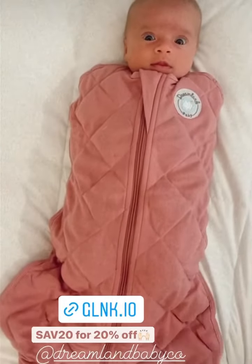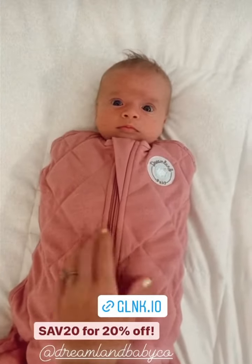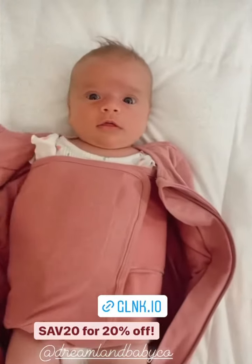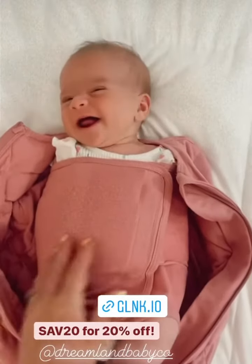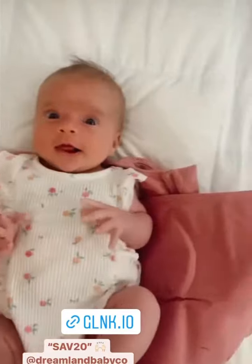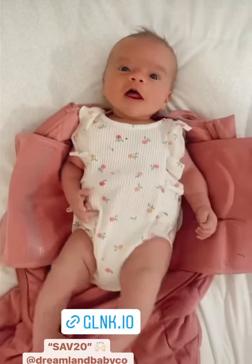I have a couple different colors — I love them. This sleep sack is my favorite. You can wear it three different ways: she's just swaddled — I'll show you guys, you open it up and she's all swaddled in there. She does not get out of it. It's the first sleep sack I feel like she actually stays in the swaddle, which is awesome. Eventually you can have one arm out, and then both arms out, because the shoulders open up right here. So make sure you use my code — it's sav20 for 20% off.